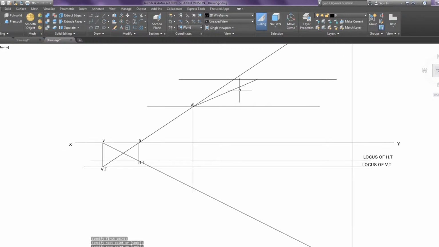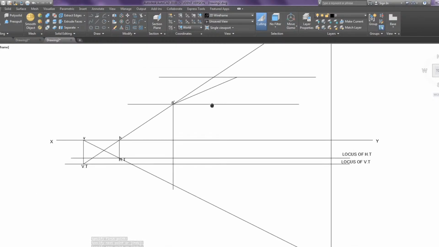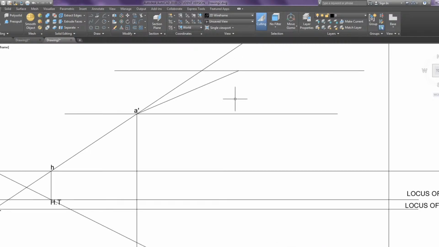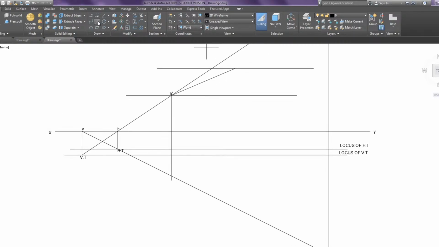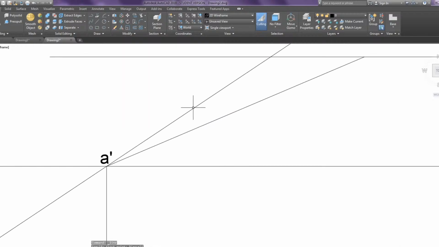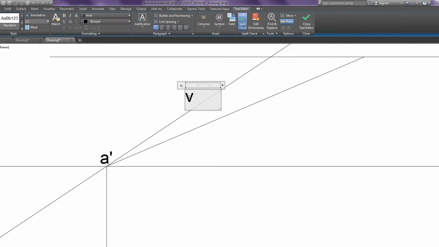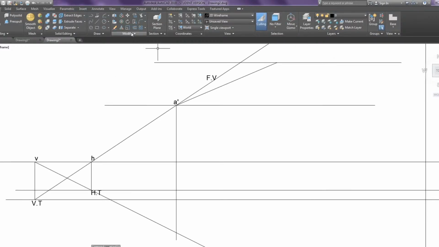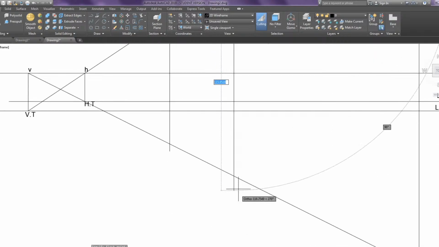Whatever that I actually needed came here. Okay, so sometimes the problems may be asked like this. So we need to see if this is going to be the actual front view, right? I'm going to name this one anyway. This is going to be the actual front view. So the front view center point and the top view center point will again lie on the same vertical line.